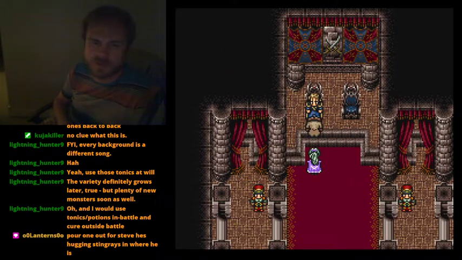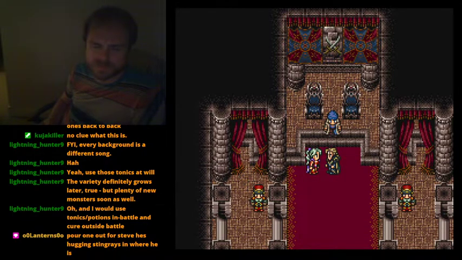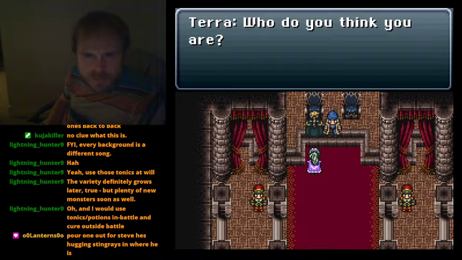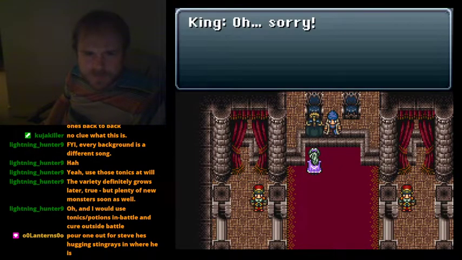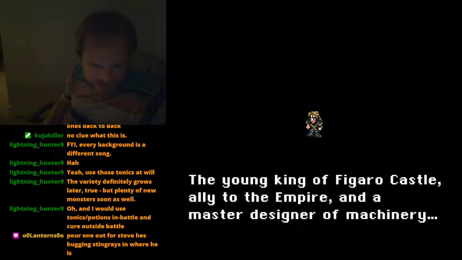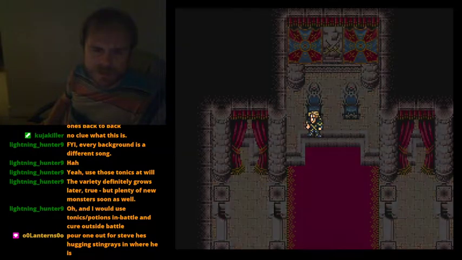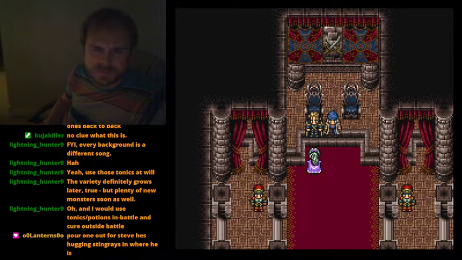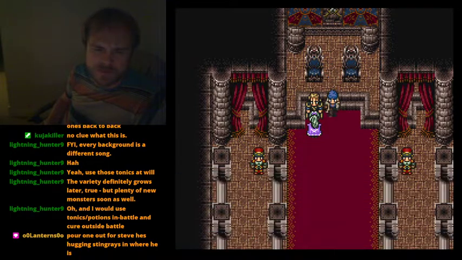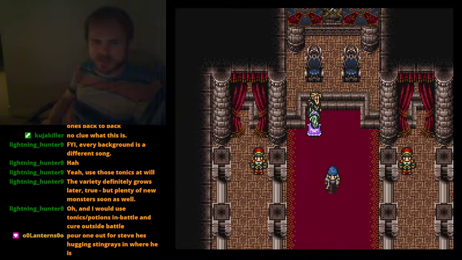Ooh, very nice sprite for Edgar. You mean this young woman? Who do you think you are? Oh, sorry. How rude of me to turn my back to a lady. The young king of Figaro Castle, ally to the Empire, and the master designer of machinery. Look at that. Edgar. I am Edgar, King of Figaro. Probably someone like me knows a king. Well, I need to go make certain arrangements. Talk to you later, Tara.